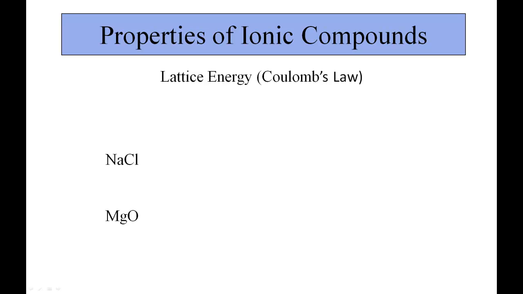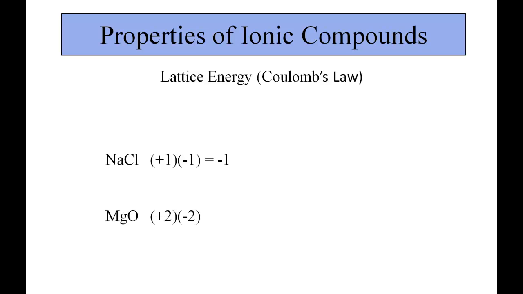Here we have two salts, and we're going to determine which one has the larger lattice energy. The way we're going to do this is just take the individual charges of each ion in that salt and multiply them together, as in Coulomb's law. Notice we're going to ignore the radius in this situation, so this is just an estimate to see which one has a larger lattice energy. Sodium chloride is made up of two ions, sodium and chlorine. The sodium has a +1 and the chlorine has a -1, so we multiply those together like so. If we multiply those two together, we get a -1. That doesn't make any sense to you right now, but let's look at the next one.